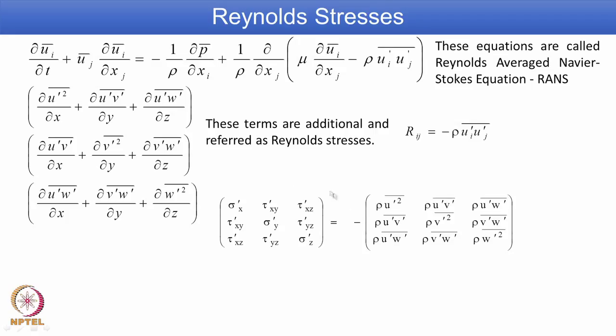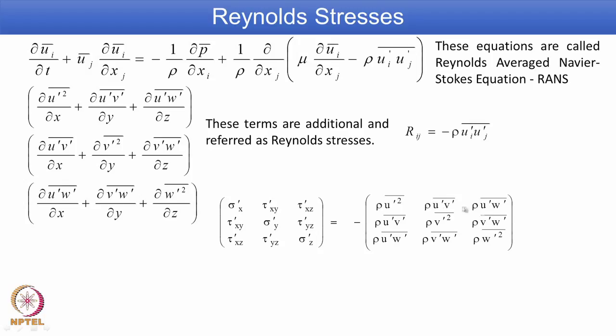In terms of a matrix, I can write all these additional terms as shown here: rho u prime squared bar, rho u prime v prime bar, rho u prime w prime bar and other quantities. Now, if you look at each term in a little more detail, along the diagonal, as I am showing here, you have u prime squared bar, v prime squared bar and w prime squared bar, and these are what is known as normal stress. So, along the diagonal elements we get normal stress.